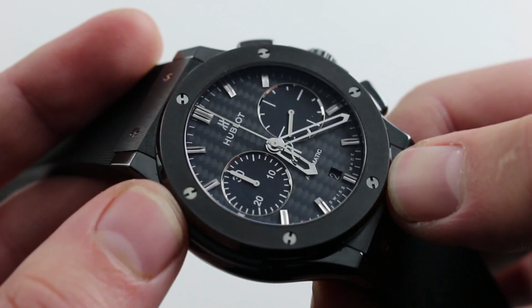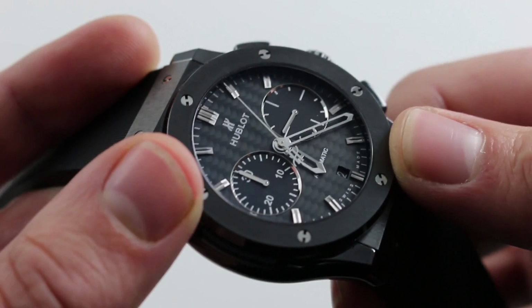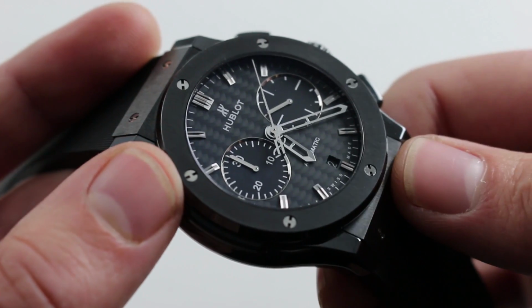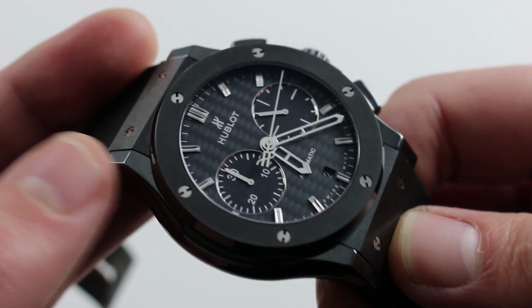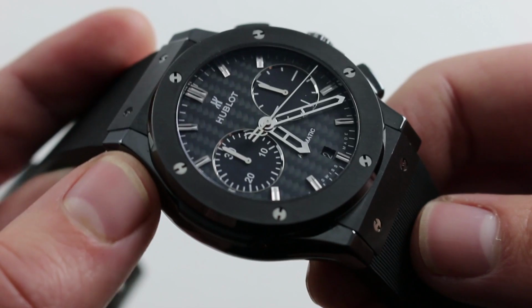Now you can see the inset titanium Hublot H pattern bezel bolts, and then inboard a carbon fiber dial. Materials fusion is big at Hublot. The inner case of this watch is made of titanium. The outer case and bezel are made of ceramic. The clasp is made of stainless steel. The natural vulcanized rubber strap, well, you get the message.